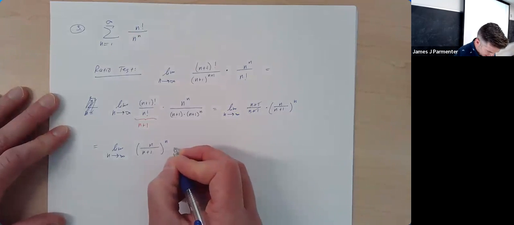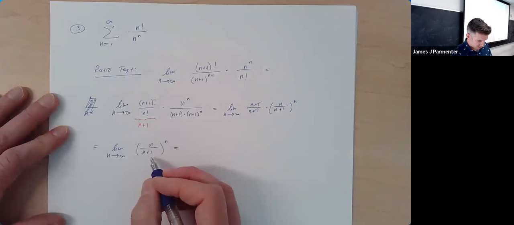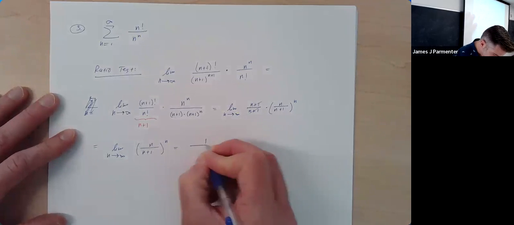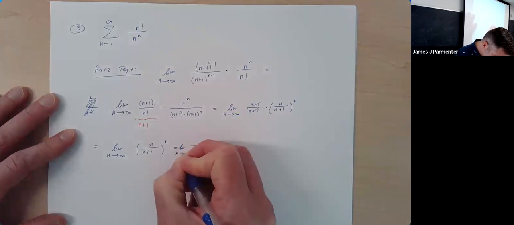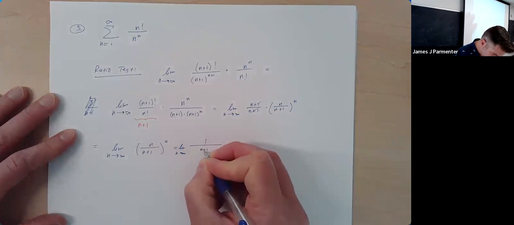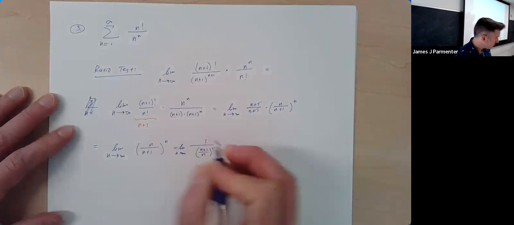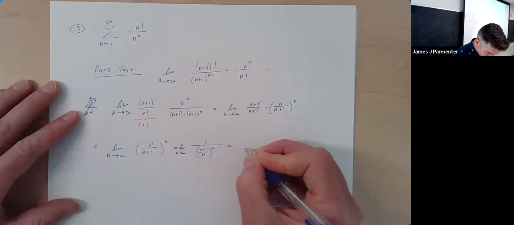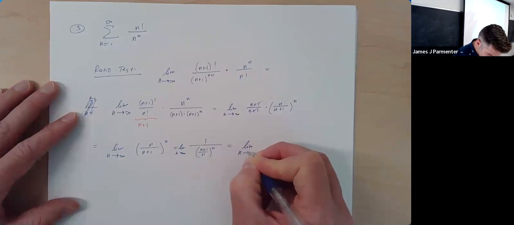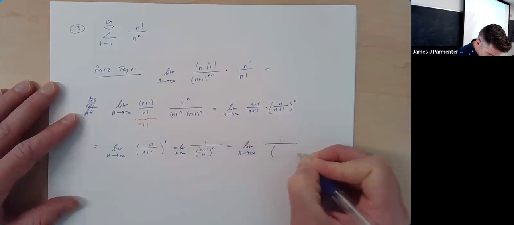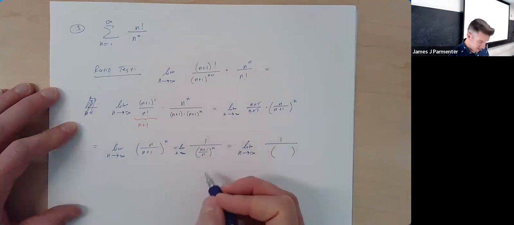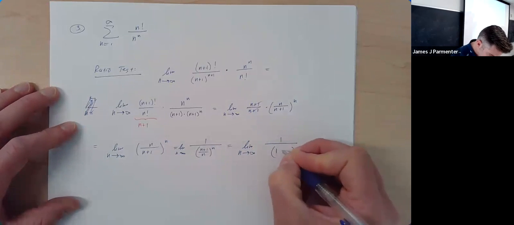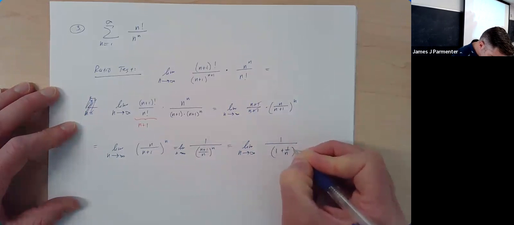So I'm going to write this, instead of (n over n plus 1) to the n, as 1 over, sorry, don't forget the limit, (n plus 1 over n) to the n. Now, first of all, let's all agree that's true, right? If you flip a fraction, you can put it in the denominator, it's the same thing. But now check this out. This is really the limit as n goes to infinity of 1 over, well, n plus 1 over n, n divided by n is 1, and 1 divided by n is 1 over n.